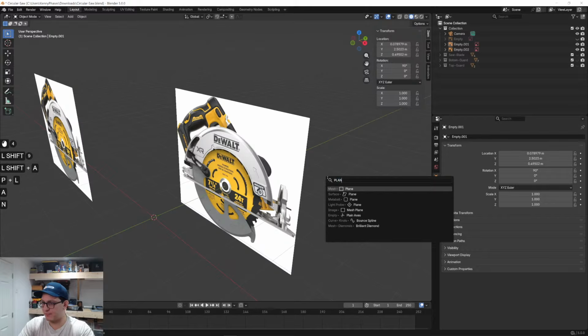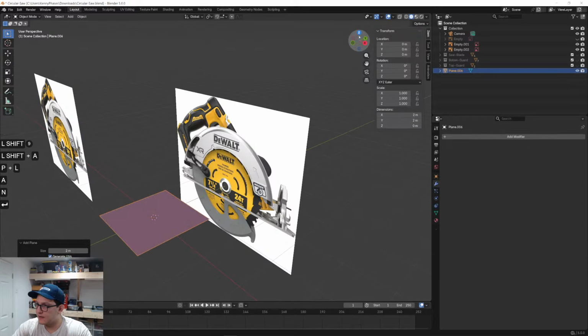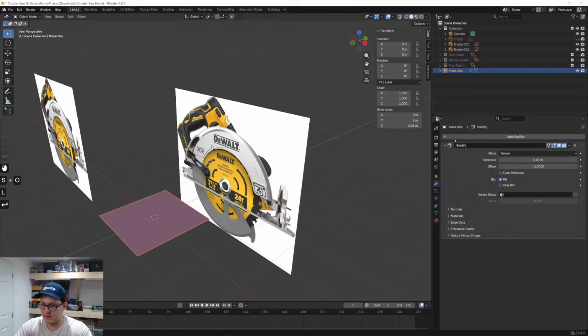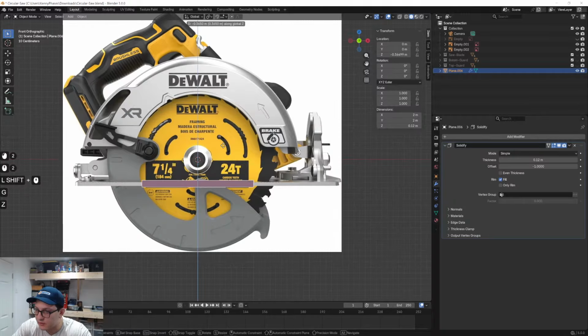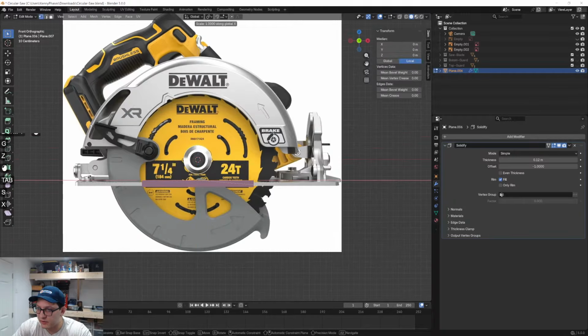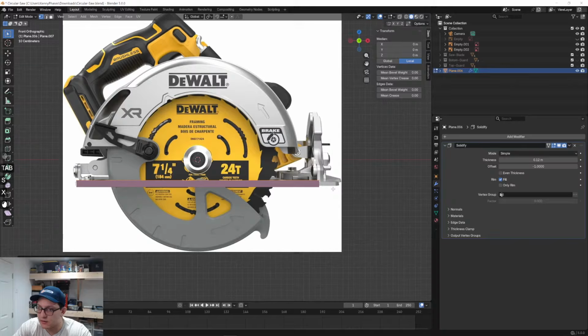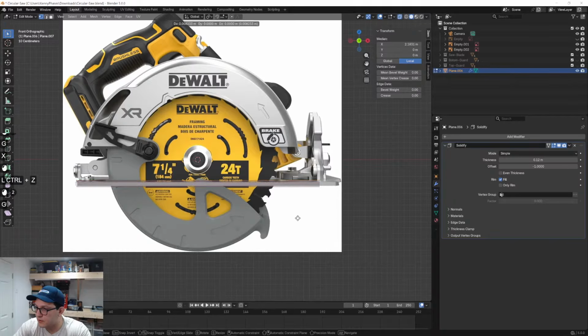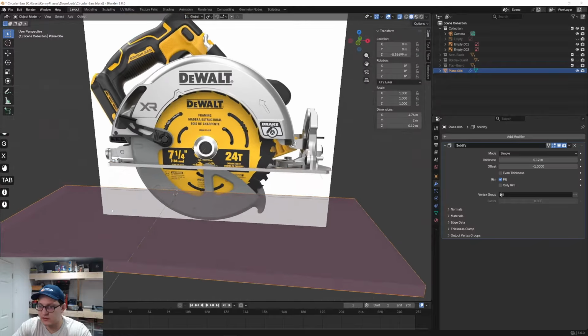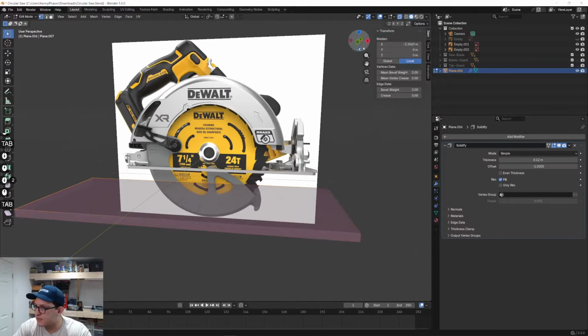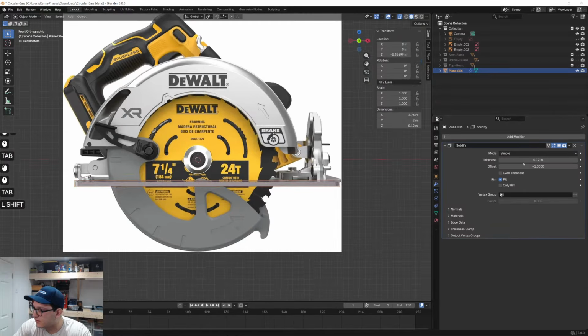I'm going to add in a plane, and then I'm just going to give this a solidify modifier so we can see it a little bit better. Obviously, it's not going to be that solid, but I'll go ahead and bring this down. I will scale it up on the X. Okay, just bring this stuff up over here. We'll go here. Perfect. Kind of give it a rough idea of where everything's going to be. See how that looks so far? Perfect. And then let's go ahead and give this a proper thickness.